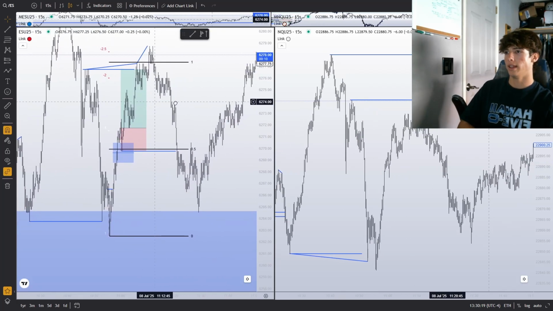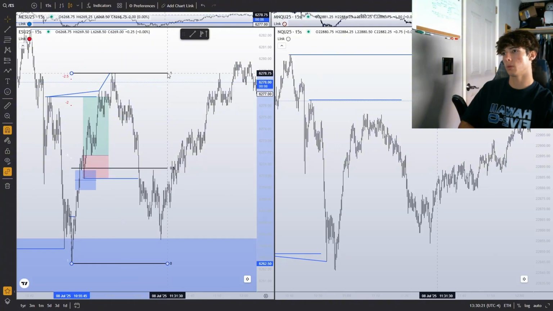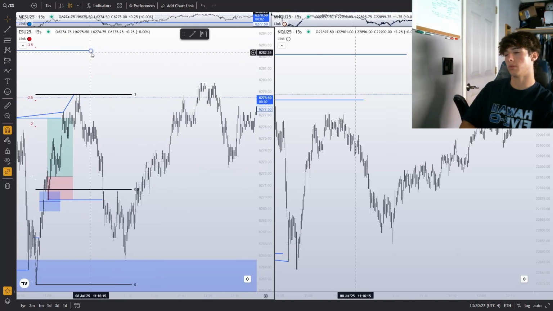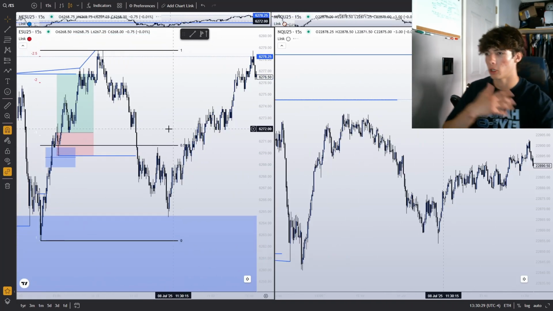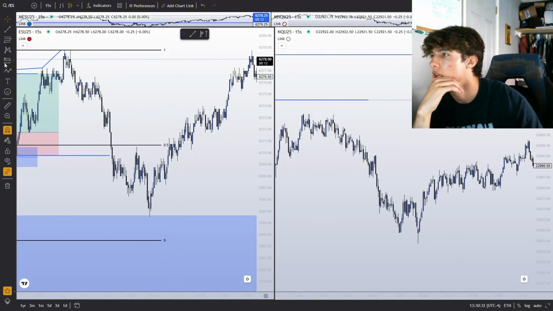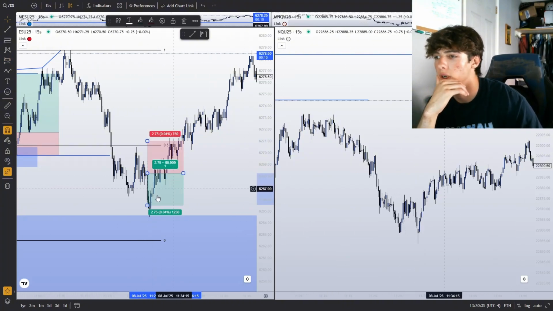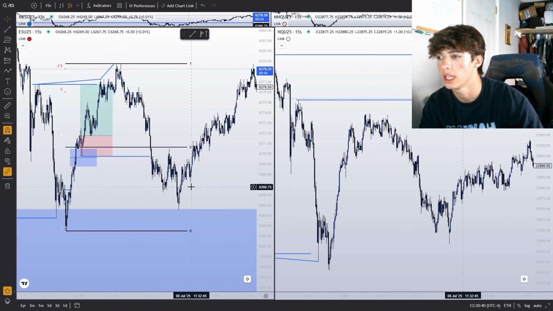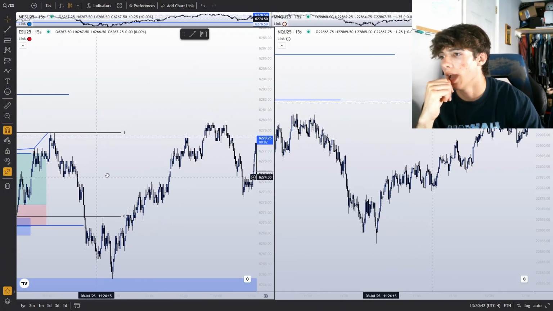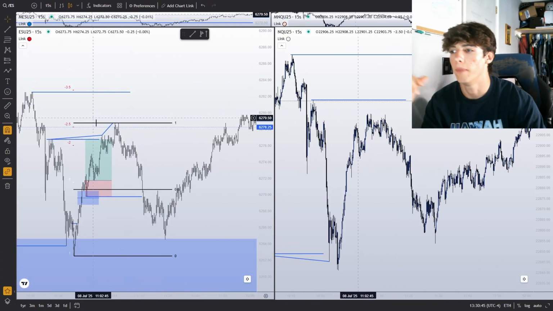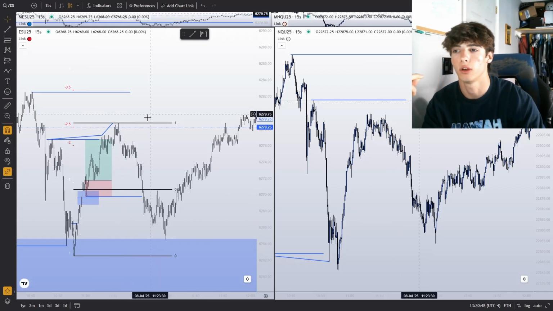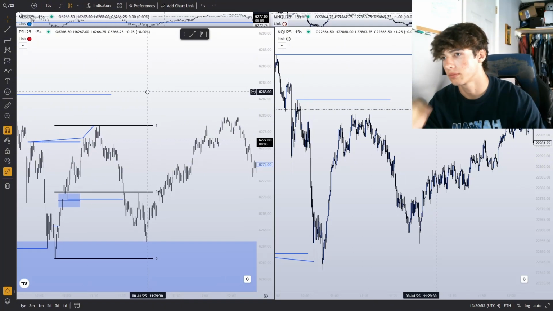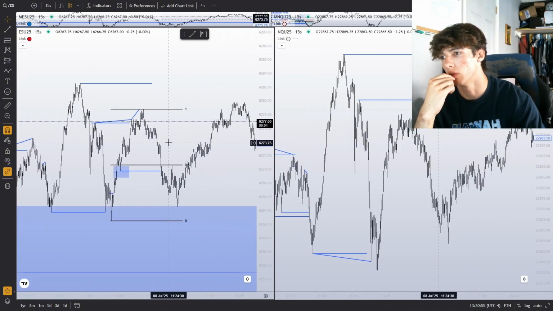And understand that that's exactly what price did. It hit 2 to 2.5, it came back to 0.5, and then it continued from there and hit our external take profit. Understand, you can even frame a trade off of this. Look at how beautiful this trade was. We had our boom, boom. I don't believe we had an S&T or anything here, but we had a really nice long that would have given you really great R, change the state, everything's great. Could have had a long there from understanding that 2 to 2.5 back to equilibrium, back to the external level behavior in price. That's how you catch continuations. You have to be very mindful of that. And I think that's really all I wanted to go over in price action today.